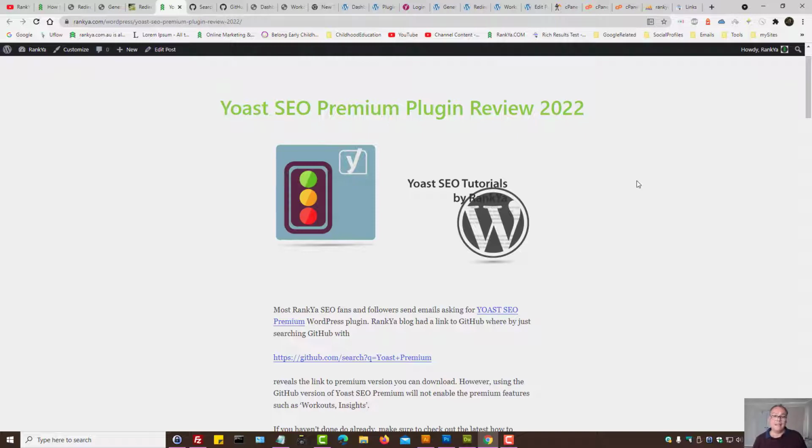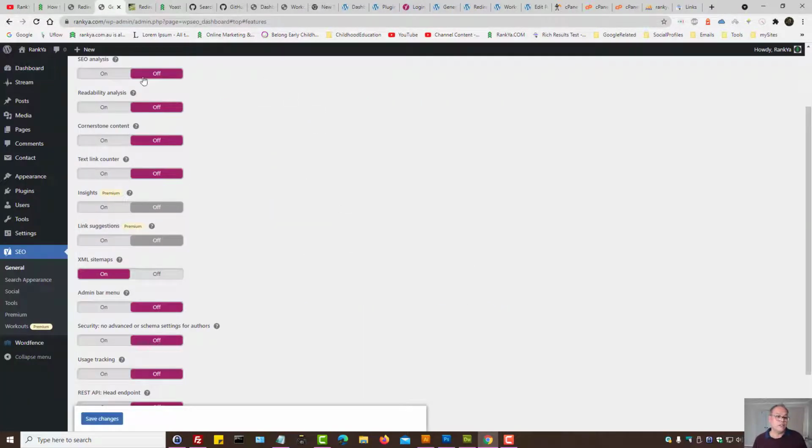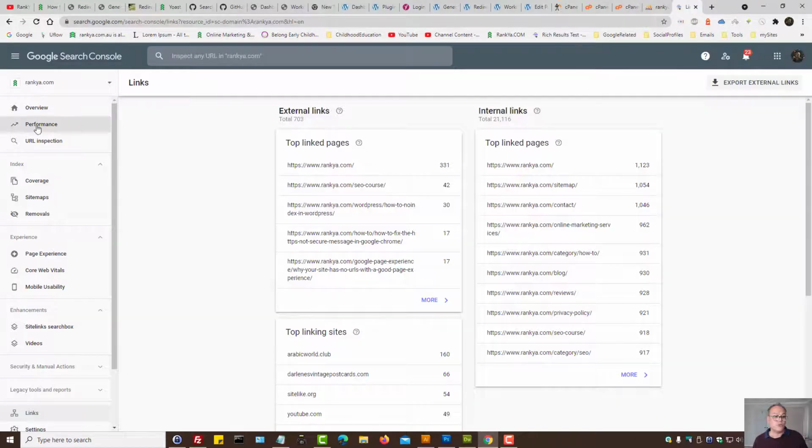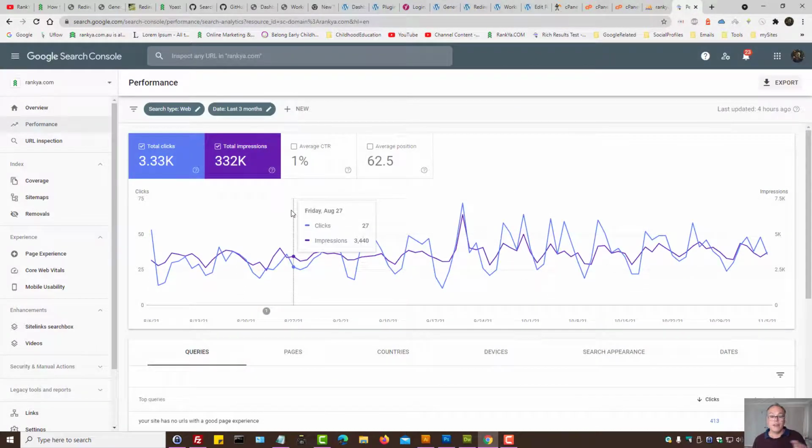Everything else is only going to waste your time, and thus your WordPress site's success will be slowed down if you end up focusing on readability analysis, SEO analysis, counting links, counting words. Simply use Search Console. It's a very easy to use, new tool made available by Google.